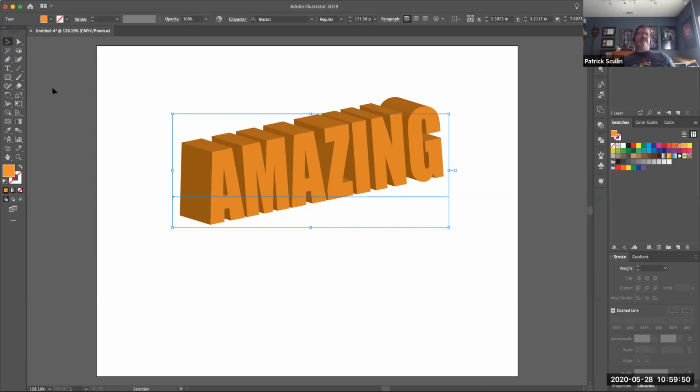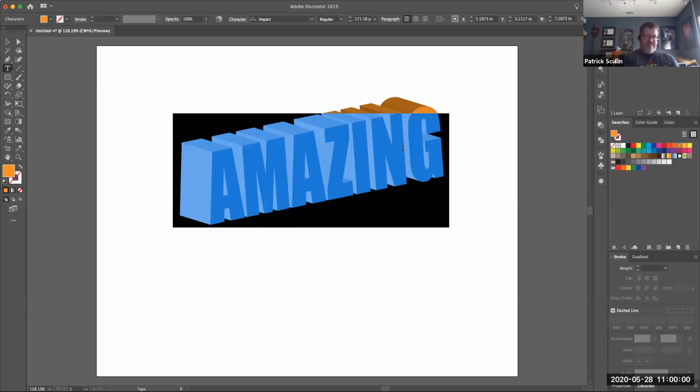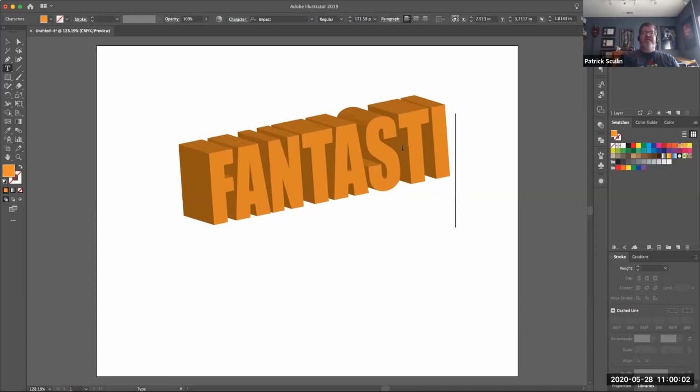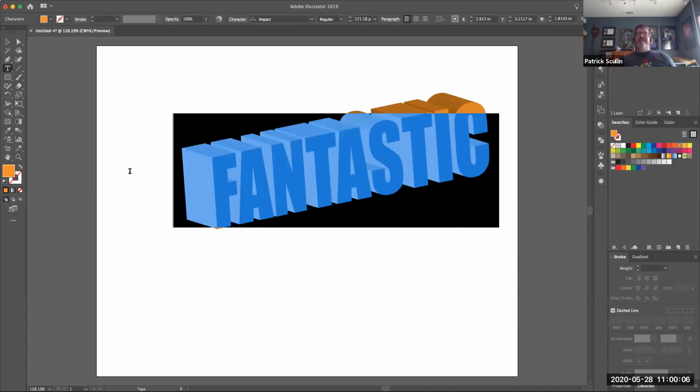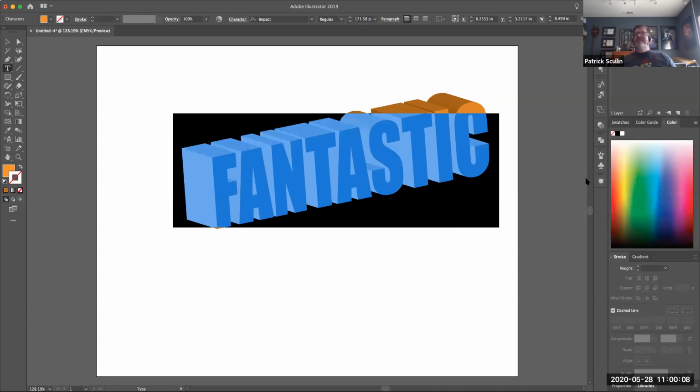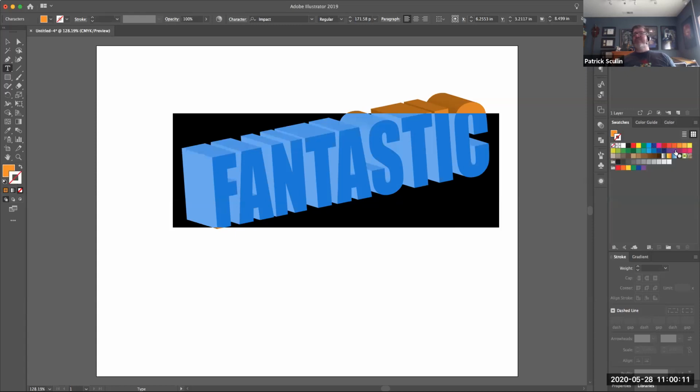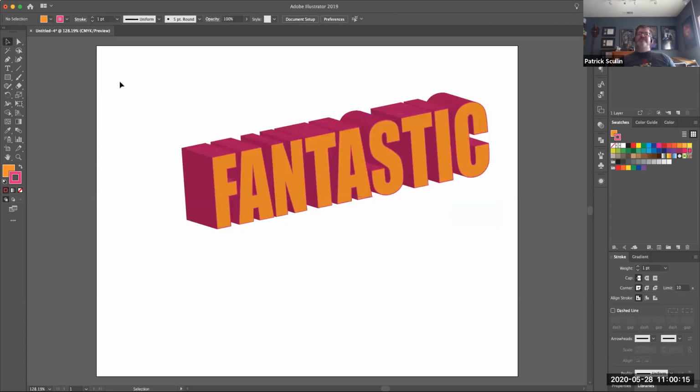What's neat is when you're using the type on it and it's still editable type, you can still type on it. And if I added a stroke, it would at least give me a double color on it. So it'd give me an inside color and outside color.